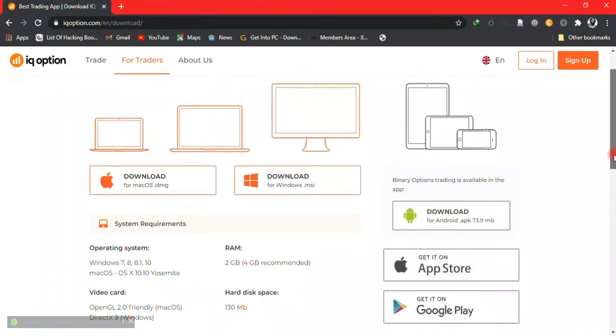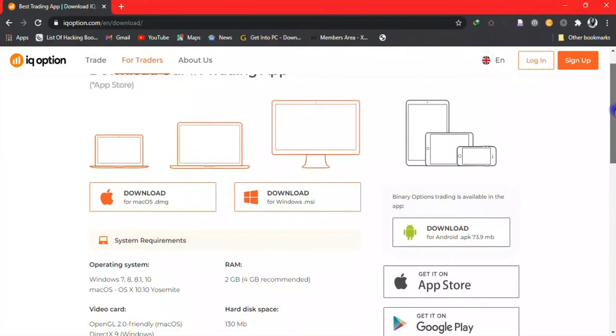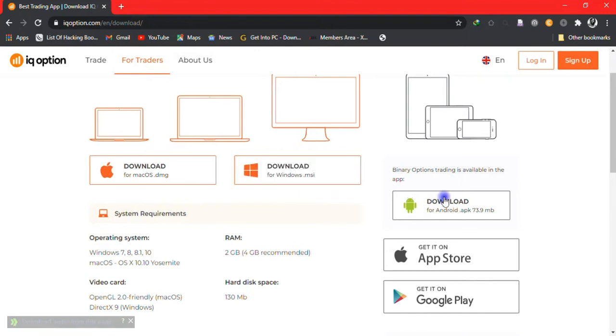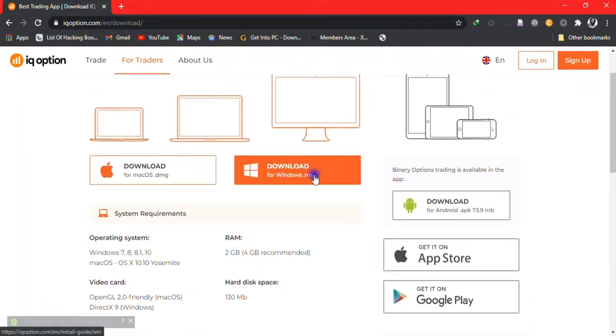But the best way is to use it on a Windows operating system, because on a computer you have access to more indicators and more applications. So you just click here, download the application, and then we'll install it.